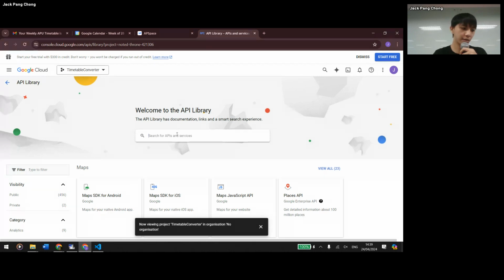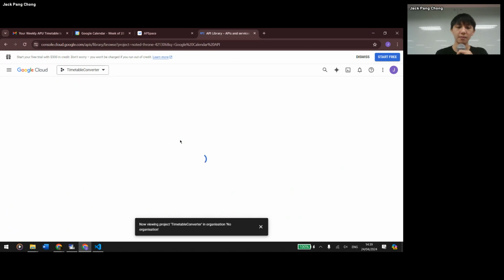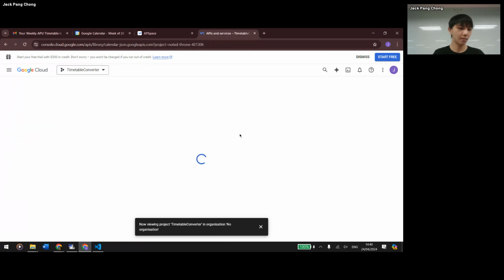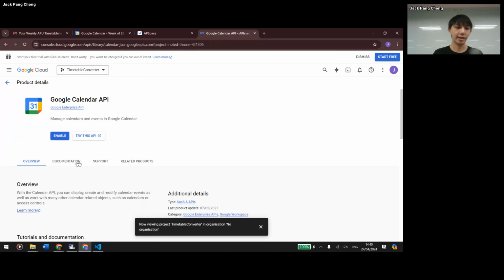Okay, in the search bar, you'll search for Google Calendar API. And in this search result, click on this one, Google Calendar API, and enable it.